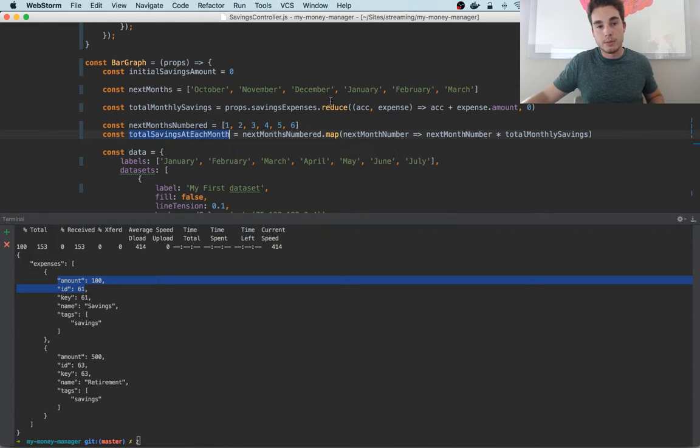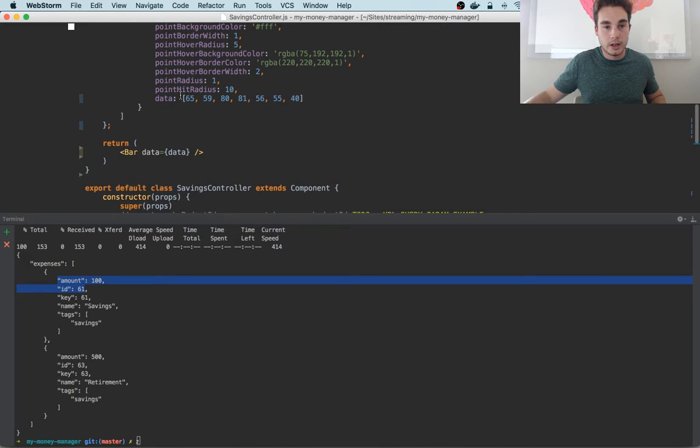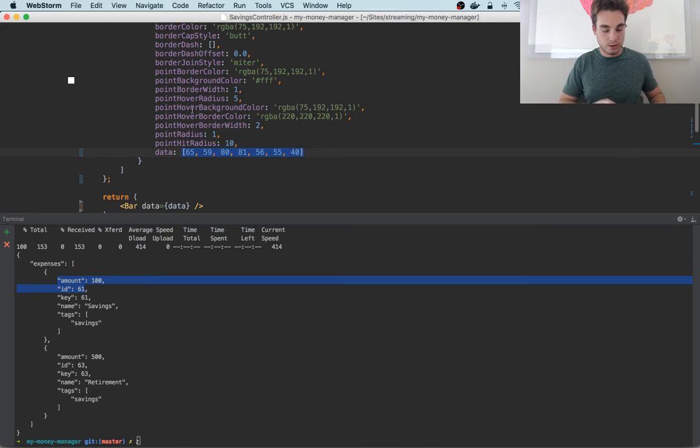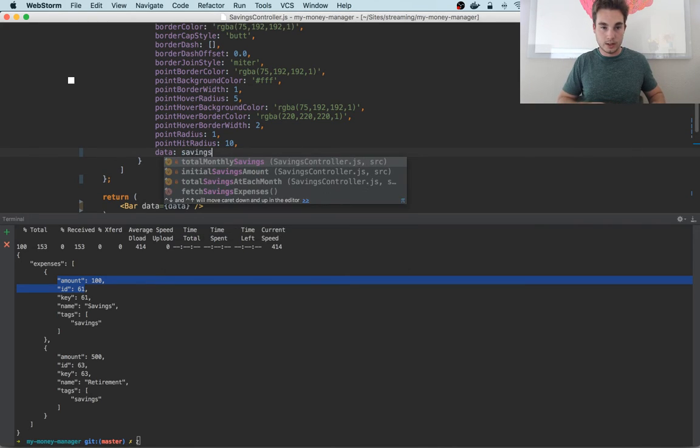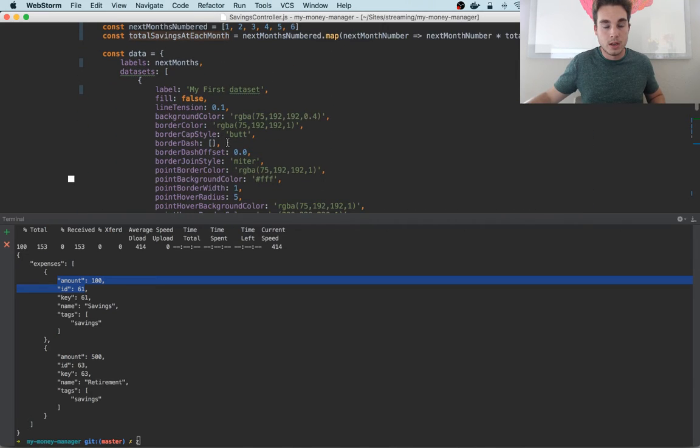And now this should be an array containing our savings at each of the months, October, November, December, January, February, and March. So our labels, we're going to use next months here. And our data, instead of using the sample data, we're going to use savings at each month, right there.